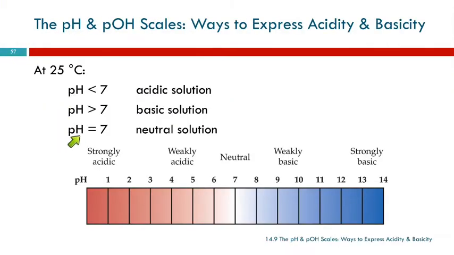When the pH of a solution is equal to 7, we have a neutral solution. If the pH is less than 7, it's acidic. If the pH is greater than 7, it's basic. And so we can illustrate this here. We tend to use red to symbolize acid and blue to symbolize bases because bases turn litmus paper blue and acids turn litmus paper red. Here in the middle you've got neutral, and here the pH is going up, meaning that the concentration of hydronium is going down.